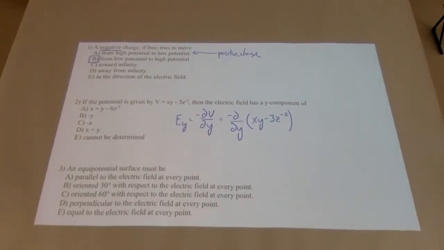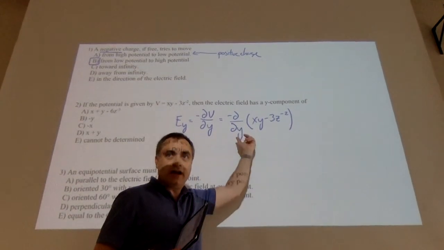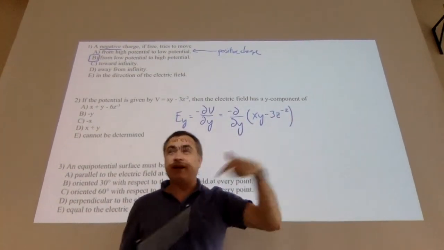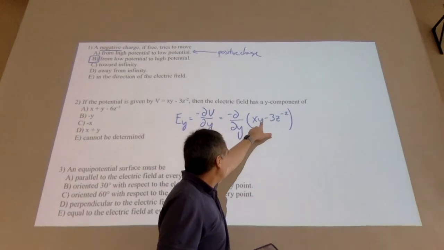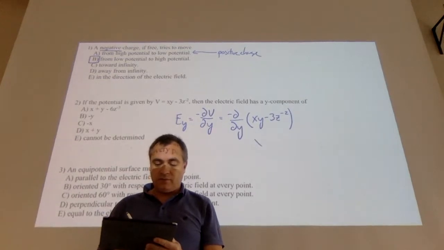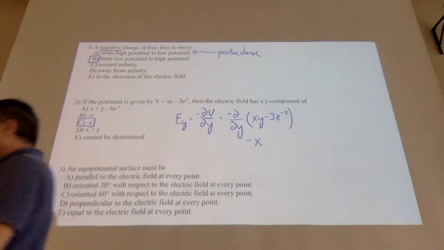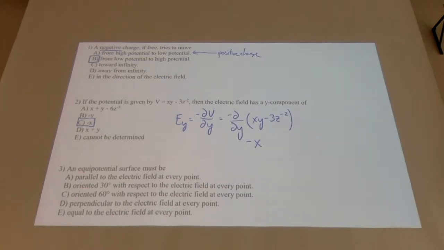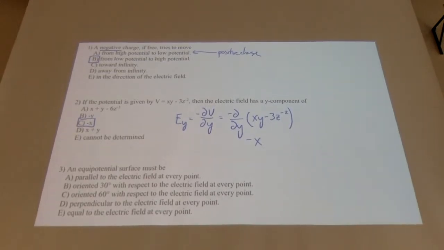When I'm taking a partial derivative, anything that's not a y is considered a constant, meaning this entire term is a constant, and when I take the derivative of a constant, it's just 0, okay? So the only thing I'm doing here is this constant times a y, and I've got a negative out front. So in other words, this is just going to become x, and then the negative, so the answer is C, okay? So the last term is considered a constant, taking the derivative of a constant is 0. And then we have a constant times y, so the derivative of that with respect to y is just x, and then there's a negative out front. Okay?